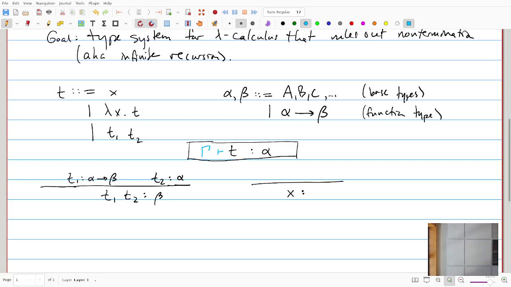again, we read this similarly where we say, given some assumptions in this context gamma, and in this case the assumptions are telling us the types of different variables. So gamma is basically a context of variable types. Think of it as a map from variables to types. If you were going to implement this in Haskell, you could literally implement it as a map. If you give me a variable, I can look it up and tell you what type is associated with that variable. Or in Python it could be a dictionary or whatever. And in this rule I'm just going to add it everywhere.